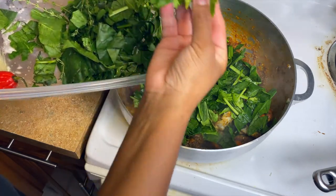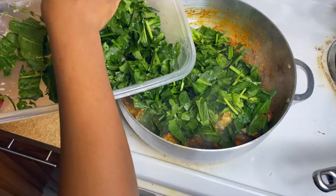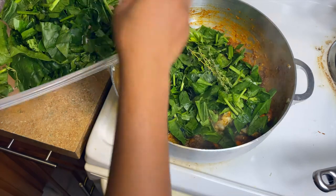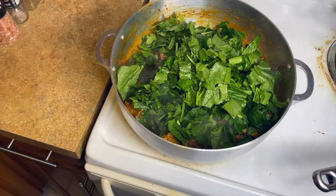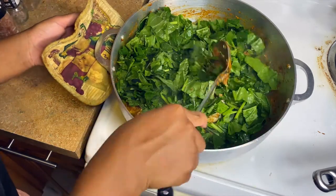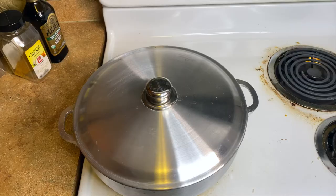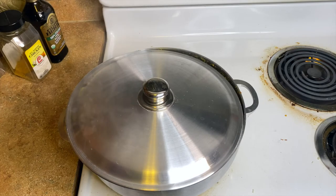So I also added my thyme and parsley at the same time as I added the spinach, so it could cook a little bit longer and make sure that it's tasty. If you don't like thyme or parsley, you don't have to add it, but I don't know what Haitian food is without thyme and parsley. I'm just going to let the spinach cook for a few minutes, about 5 minutes.